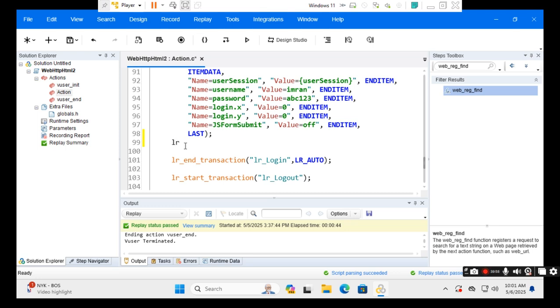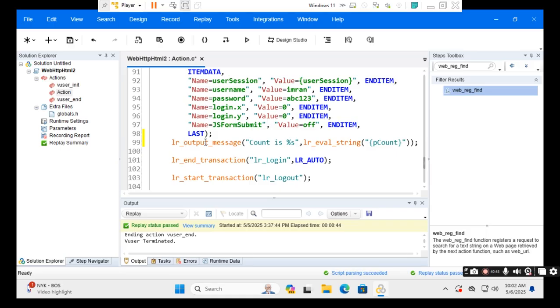I can say lr_output_message, first bracket, double quote, "Count is %s", because it's a string, comma, lr_eval_string, double quote, and the parameter name, that is pCount, second bracket in double quote, bracket end, semicolon.